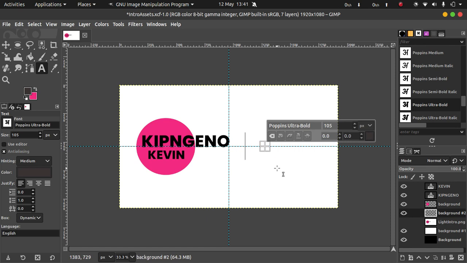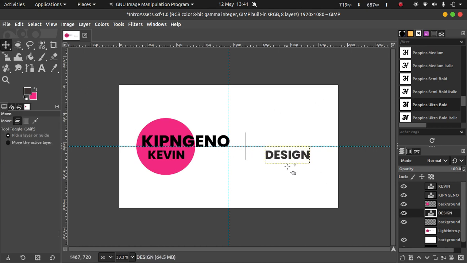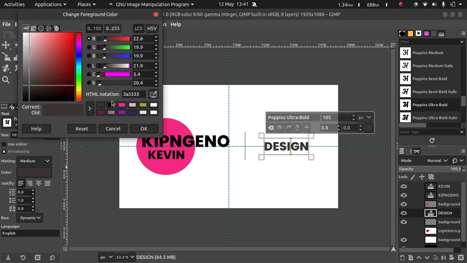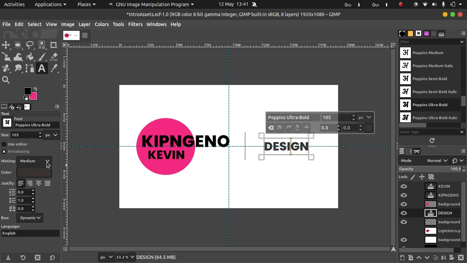I'm using, oh nice, it looks good. Okay, sorry. Design. Actually it was all caps. So design, but I don't want it that super ultra bold. It has to be black. So let me change this to black, and then change this to black as well.